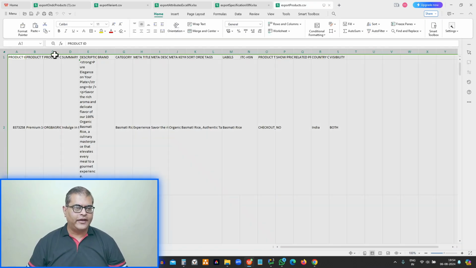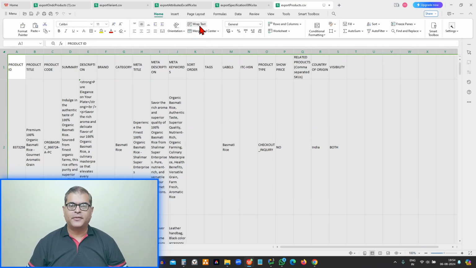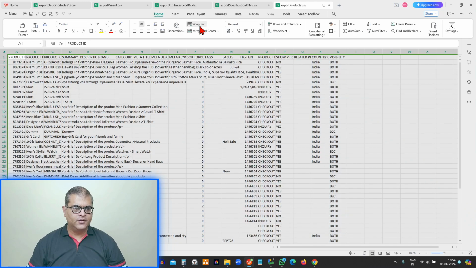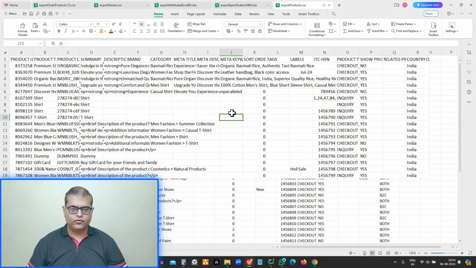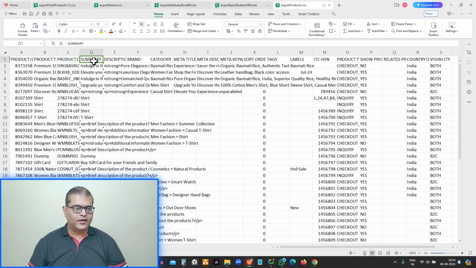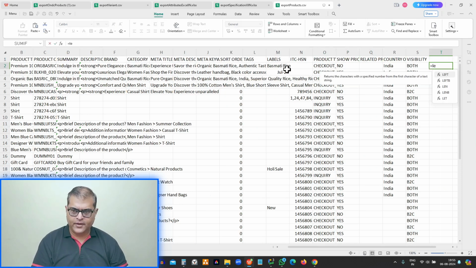So you'll find it very similar to the category mapping file that we had seen earlier. So let's do the word wrap and let's zoom in a little bit. Now here you'll see it has columns for summary and description. So there's a summary description, there's a long description. So you can use these columns and you can identify whether you have added the summary and what is the length of them. Now for determining the length, there's a thumb rule that you can use. You can basically use this formula, which is a common Excel formula, which is LEN, and then you can check.